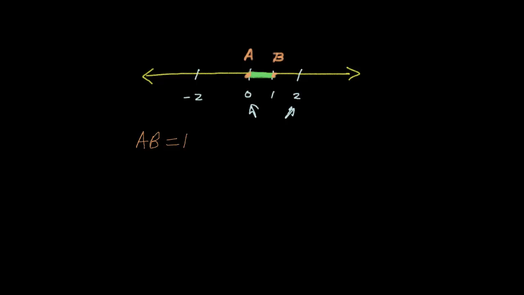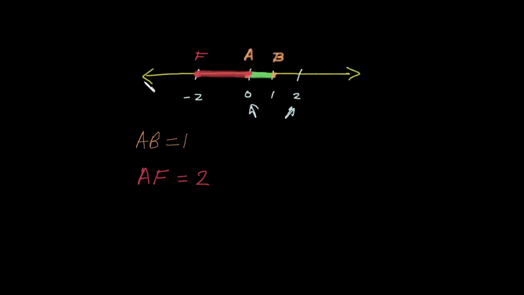Let's do another in a darker color, in bold, so we can see it. Let's do a second segment here. Since this is here, we're going to do this segment, and we're going to call this point F. So this is F, that's A. And again, we can see our units here. This is 0 to -2, so we're going to say that AF is 2. And we can go on with that indefinitely.